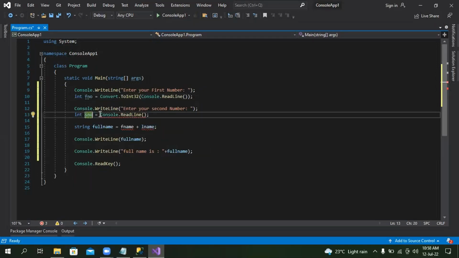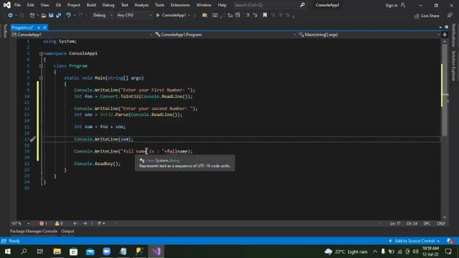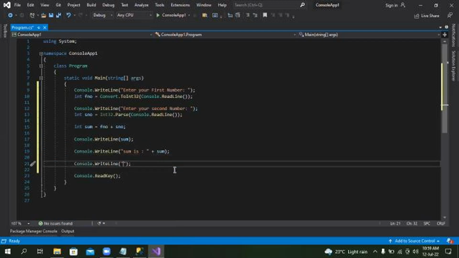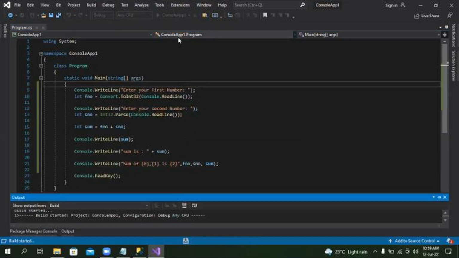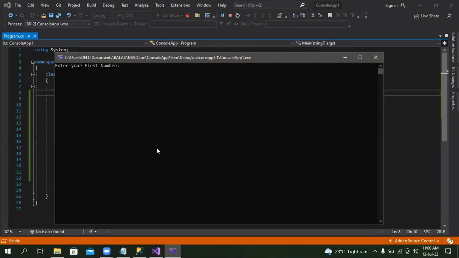So here you use int. First number 10, second number 20. We'll get the output as 30 like this.